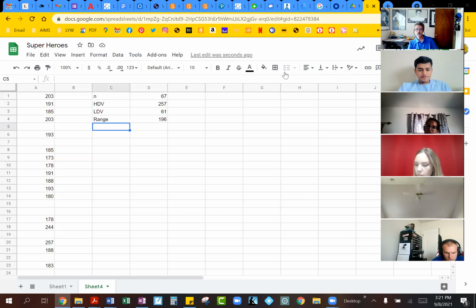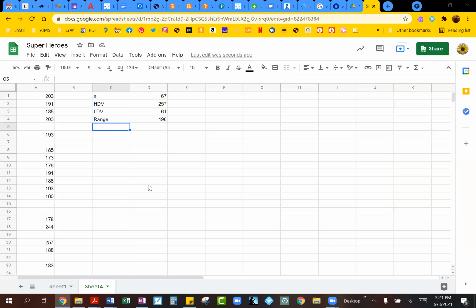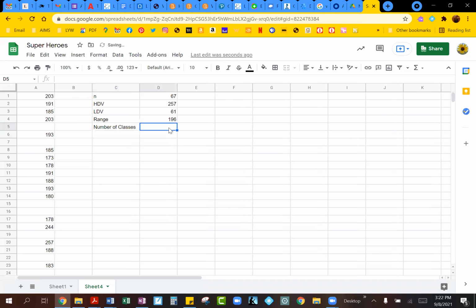Because this will be something you guys are going to be working on next week. Start small is what I say. Look at the answers you come up with. If the answers look like they need to be spread out a little bit more, then increase your number of classes. So for now, the range divided by the number of classes only comes out to like 3 something. So you kind of have to choose what those classes will be. So I would double that to 6.